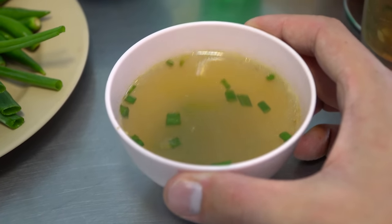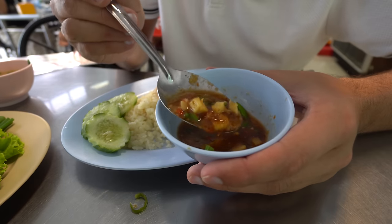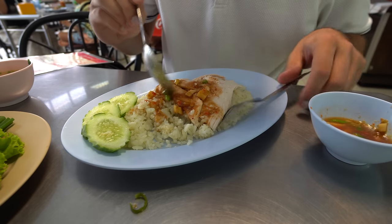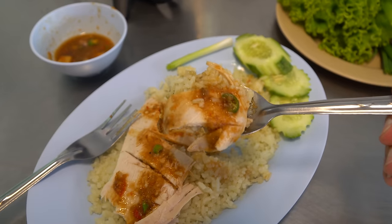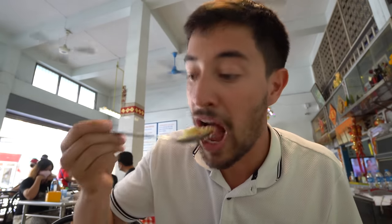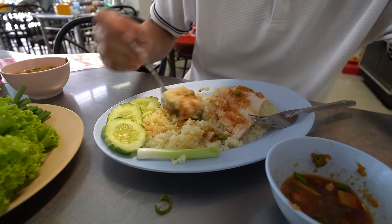There's a chicken herbal soup served with it too. I thought it was going to be salty but it's actually really simple — you can taste those fresh herbs and there's green onions in there. I definitely want to load this up with the sauce. You can see there's big chunks of ginger, minced garlic, and big pieces of green chili. You can go as generous as you like with this sauce. The chicken is just so melt-in-your-mouth. You can actually see that the rice has a different color, almost a yellow tinge, because of that oil they put on top.